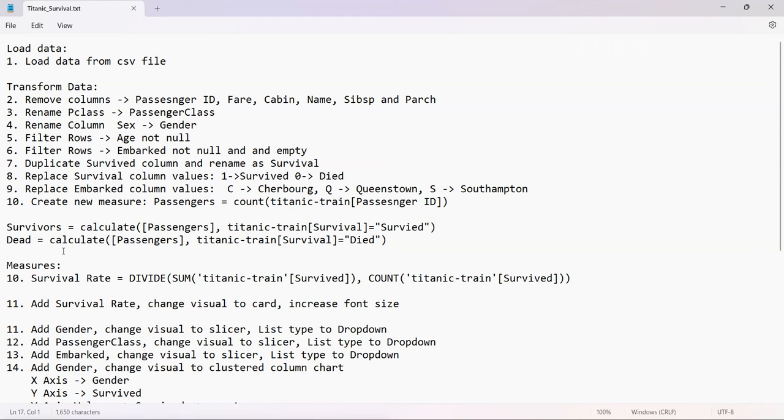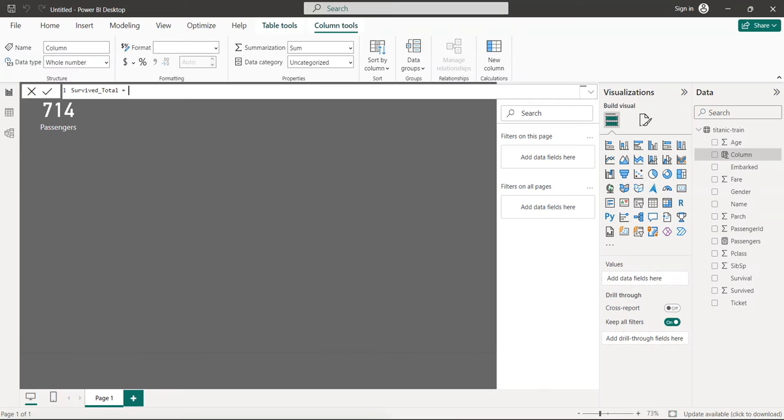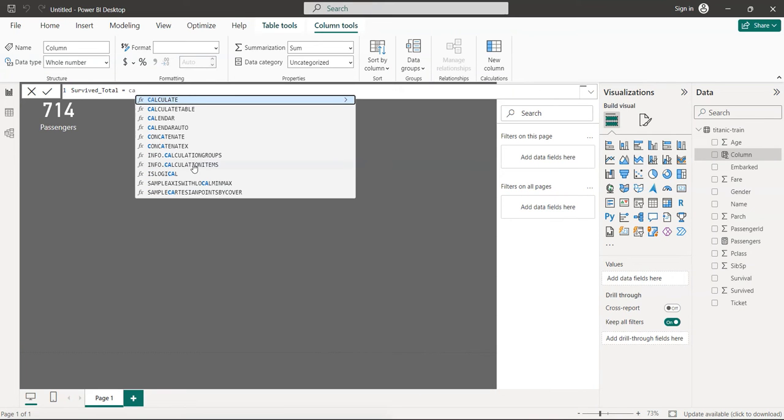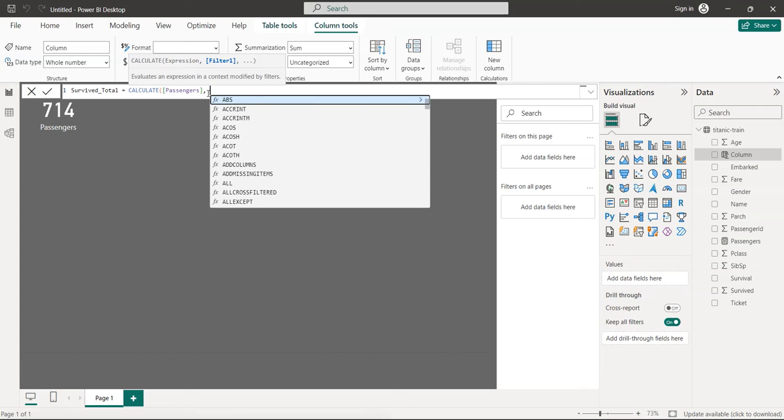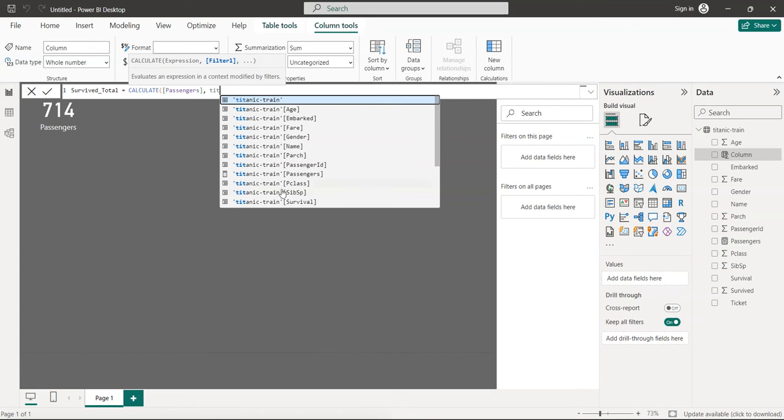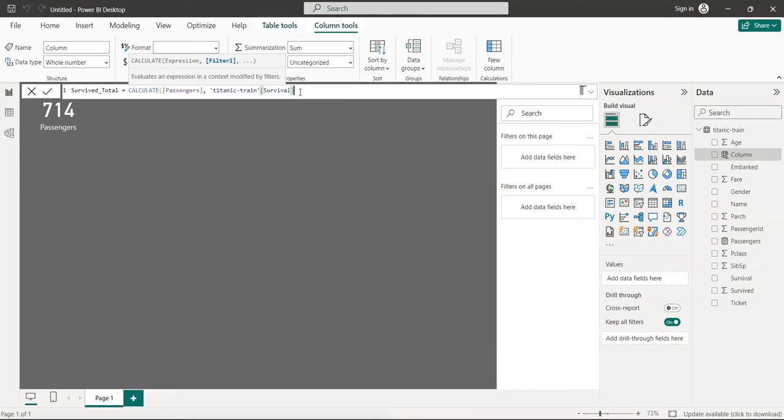For example, calculate, just calculate, and the field is passengers, right? You can use passengers, and comma, where Titanic of survived, Titanic of survival is equals to, in double quotation you have to write survived. So this will calculate survived total.